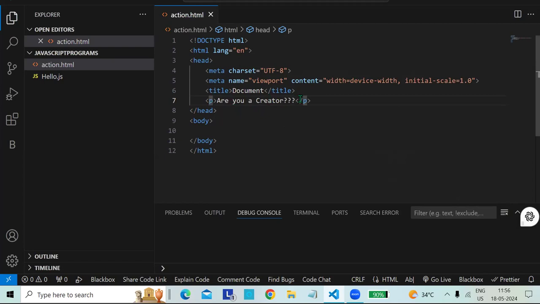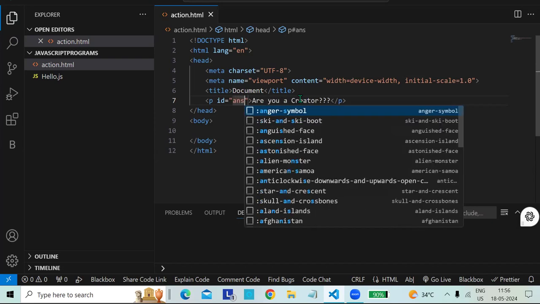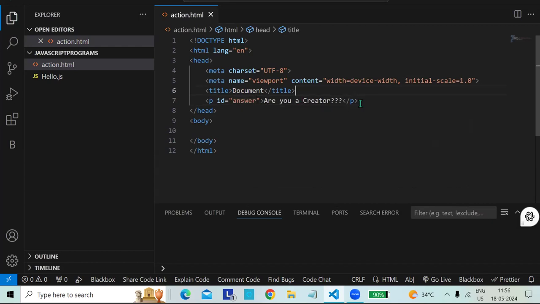For this, I will give an ID. ID is equal to answer. So are you a creator? It is a question and this is the answer. So where can I write the answer? In the button tag.